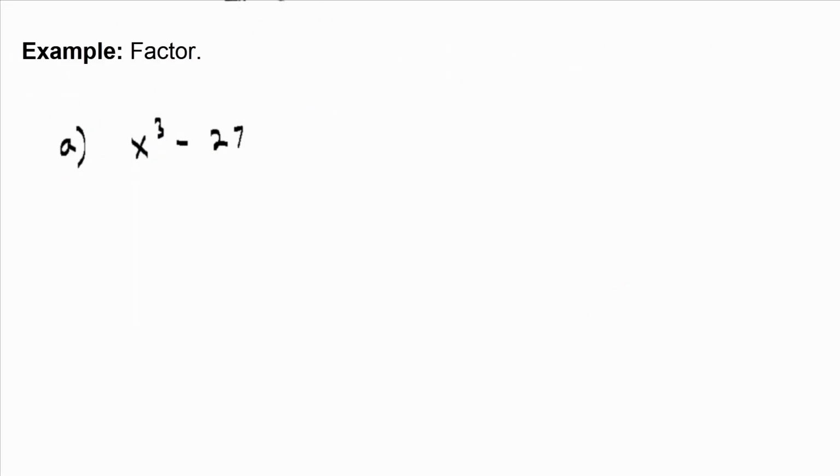Write the formula down. Every time you use it, if you write it down, you'll have it memorized in no time. A cubed minus b cubed is equal to a minus b times the quantity a squared. Here's a good way to remember it. When it's minus right here, it's going to be plus right here. So a squared plus ab, not 2ab, that's from another formula. Just ab plus b squared. A lot of students like to put a plus 2ab here, but that's from another formula, the perfect square trinomial factoring formula, right? And then close that parenthesis.